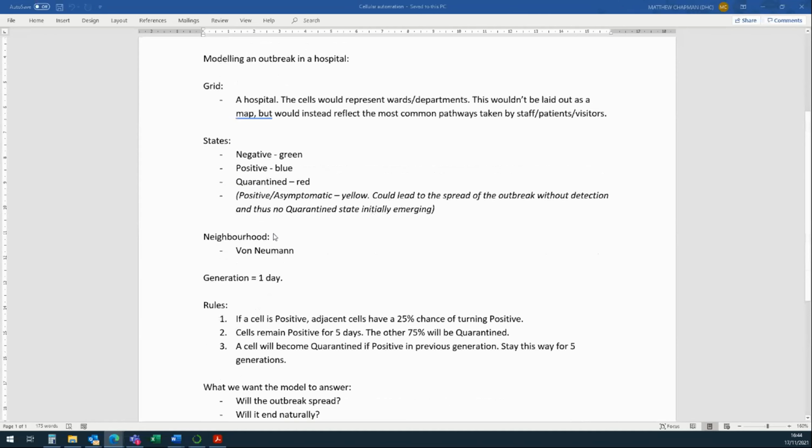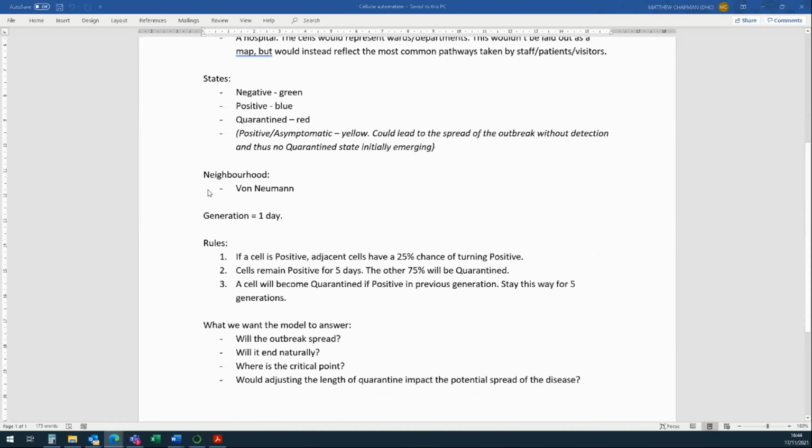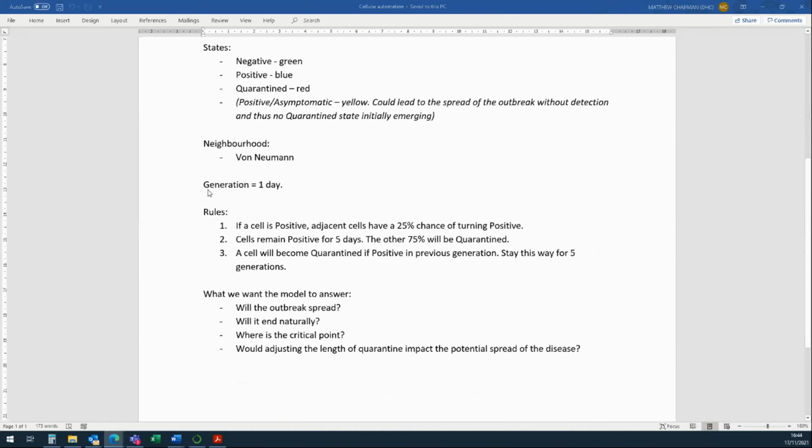The neighborhood method we thought would be a von Neumann method, and you'd be able to run this a generation per day. The rules we thought might be useful were: if a cell's positive, the adjacent cells have a reasonably high likelihood of turning positive in the subsequent generation.